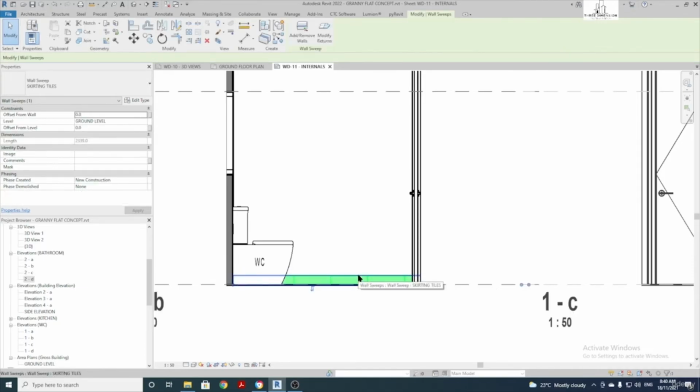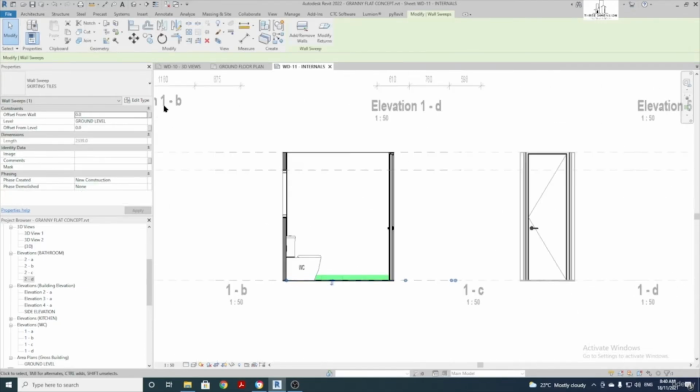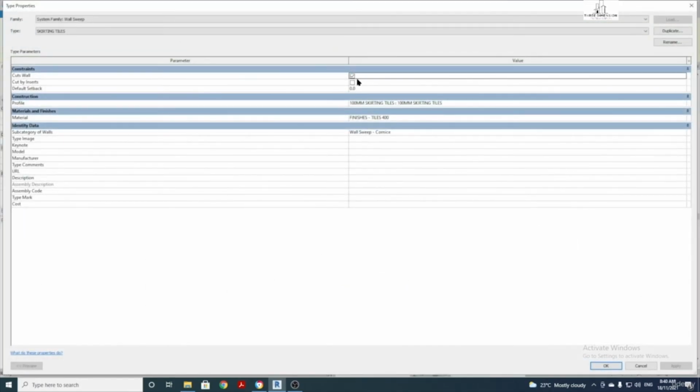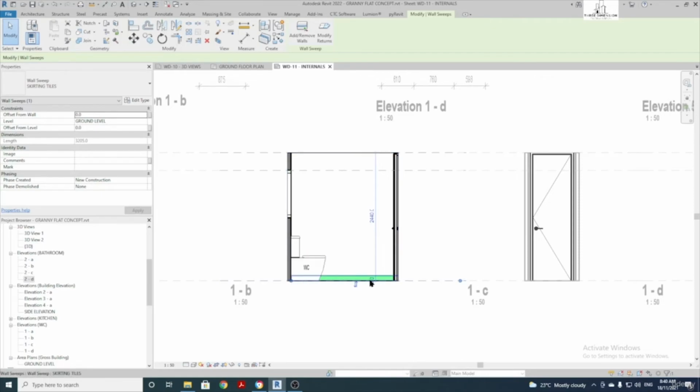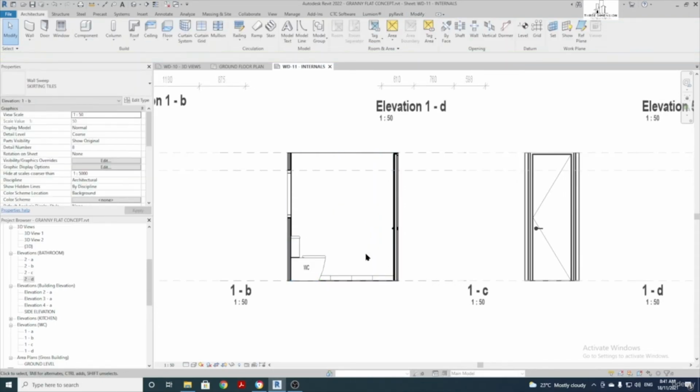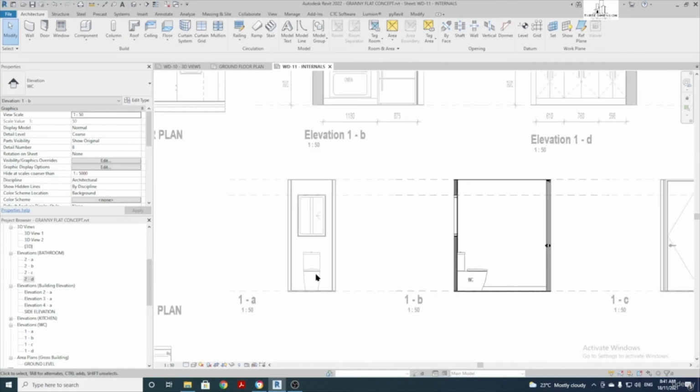What we want to do is click on that skirting tile, make sure up here it says Properties, Edit Type, and we want it to be cut by inserts. Make sure we click that, click OK, and then we can drag, same as you do in other families, this little blue item, so make sure you drag that in so it's sitting within this wall area here. So there's one row of tiles done.